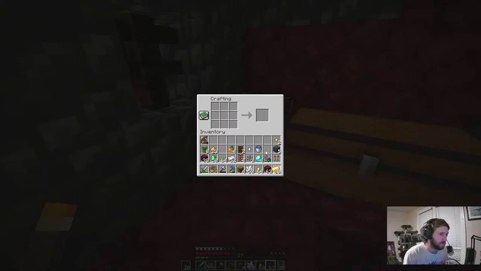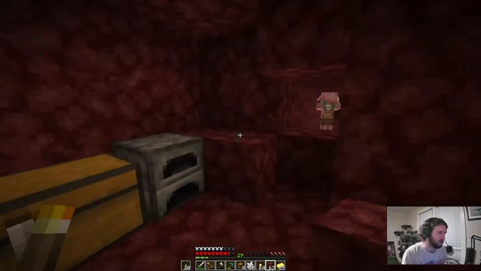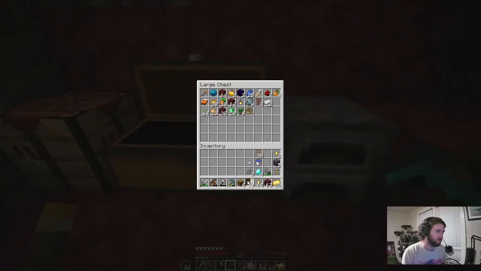Okay, so I have a decent amount of gold. I'm wearing gold. Alright. Oh, I got a crossbow. That's cool. I forgot I had a boat, too. It could have made getting that guy way easier. Let me replace this with a door.